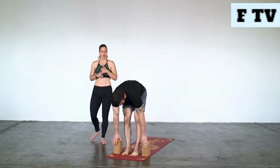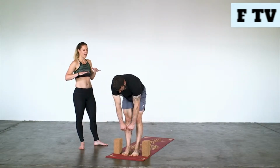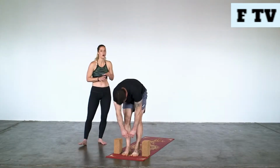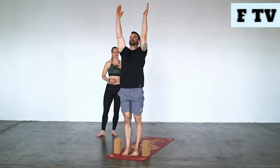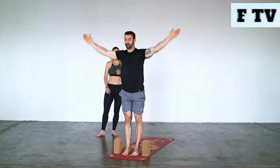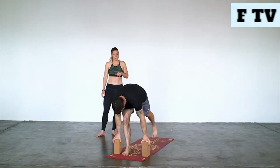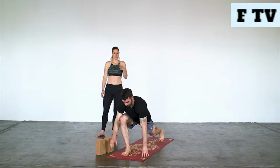Exhale, forward fold, top of your yoga mat. Inhale, halfway lift, spine nice and long. Exhale, release it back down, forward fold. Big inhale, come all the way up. Yes, feet are grounded, shoulders are relaxed, core is engaged. Exhale, hinge it back down, forward fold. Hands to the blocks if you'd like. Send that left leg back for your low lunge. Feel free to take one breath here. When you're ready, you can remove the blocks.